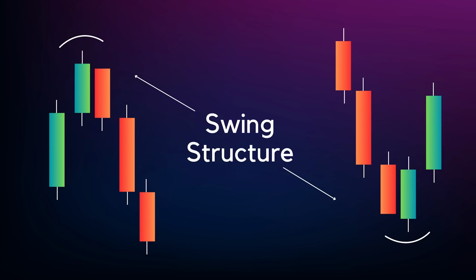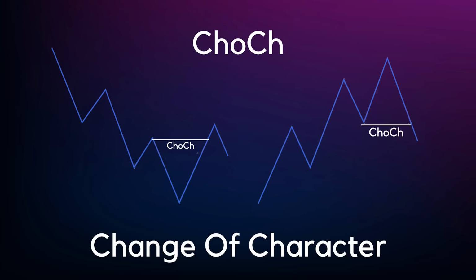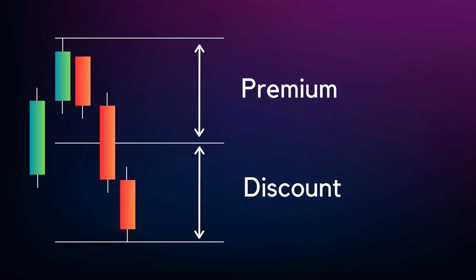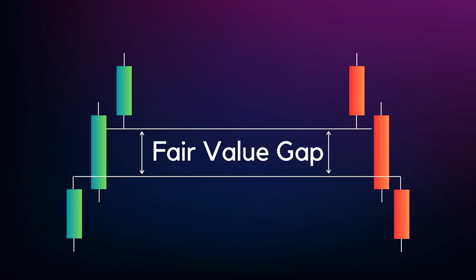That being said, you will still be profitable because these concepts really work. But when you pair them with the higher time frame narrative like this, it becomes unbelievably profitable. So when it comes to the higher time frame, we're looking at swing structure, okay? And then we need to take into account changes of character. We need to take into account whether price is premium or discount, all right? And then we need to take into account fair value gaps as well that are happening on the higher time frame that can affect your lower time frame entries.